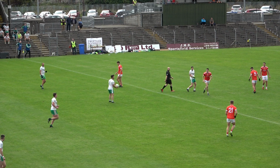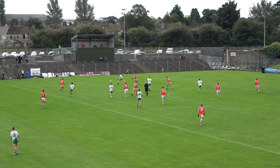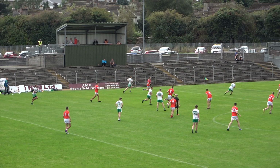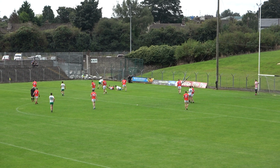Flaherty with the ball, he's 55 yards from goal. There's 28 minutes 30 seconds gone. Trim 2 points up. He pops the ball there towards Big Shane Landy. He's 40 yards from goals with Luke Moran beside him. Gives it on to number 18 Kevin Cassidy, another sub on for Pats. He takes on Rourke. It'd be a good time to foul. Doesn't foul him and dispossess him.